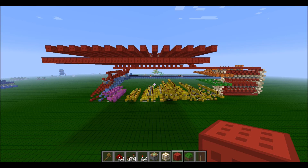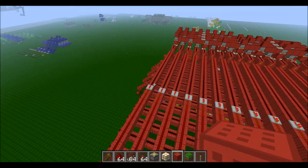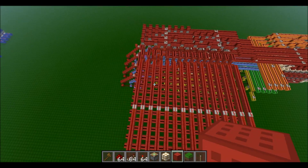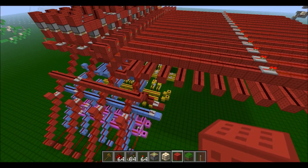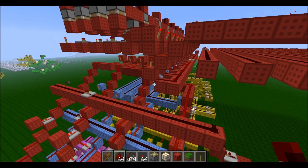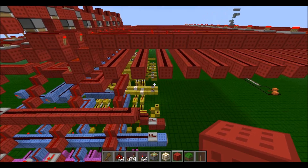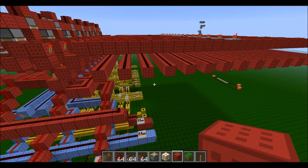Hello crafters and welcome to my twelfth video of the how to build a 4-bit computer series. In the last video I showed you how to make the frame of the 7-segment display decoder, and in this video I will be making the actual displays. So it's been a while since I built one of these, so if I go a bit hazy in the middle and forget where I am, I apologise for that. Let's get straight into it.